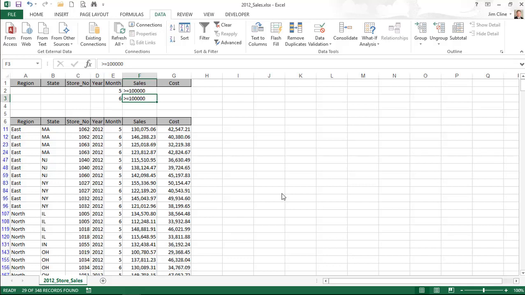Now let's talk about filtering for unique values. With the advanced filter dialog box, you can query a table and extract data on unique values. Let's suppose that you want to extract a list of unique store numbers from the 2012 sales table. In that table, the store numbers are repeated 12 times, one time for each month. All we want is a simple list of all the store numbers. We need those numbers in some other analysis that we're doing. So with advanced filters, it's real easy to do.